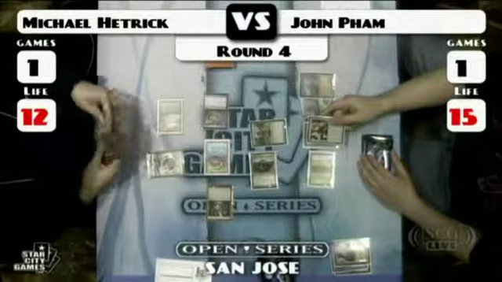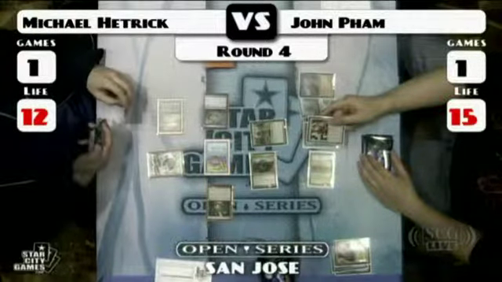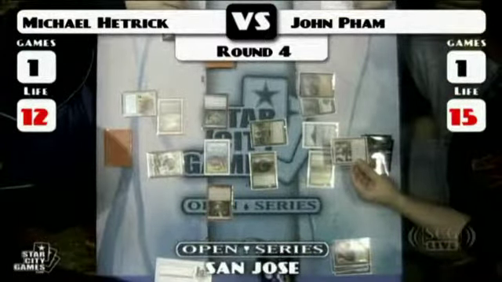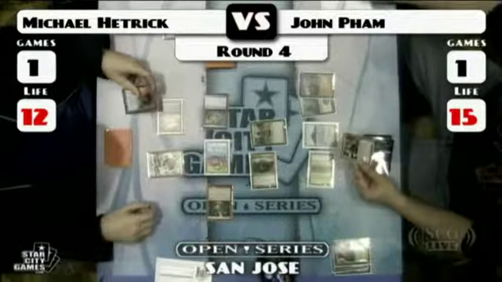John Pham, on the other hand, probably has his Jittes in for sure, and his Stoneforge Mystics. He's got kind of a cool sideboard: Gaia's Blessing, Wheel of Sun and Moon, Bojuka Bog, and Tormod's Crypt. So he has a lot of different options for dealing with decks like Dredge.